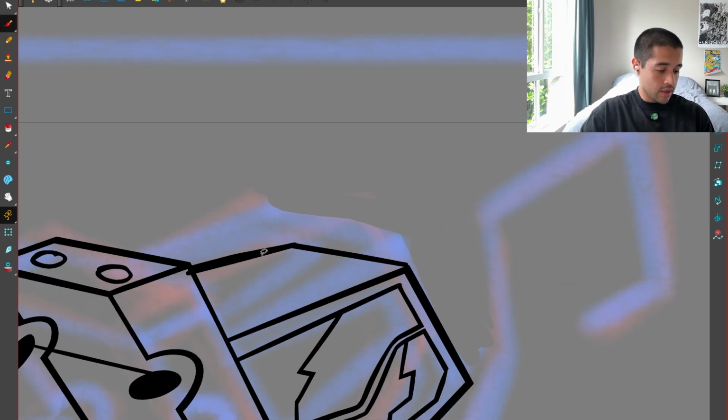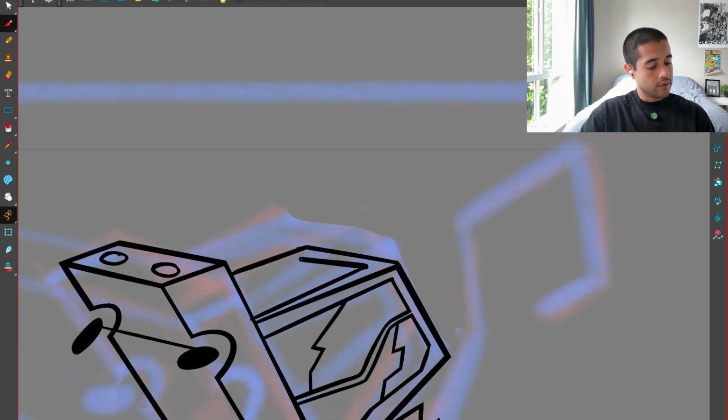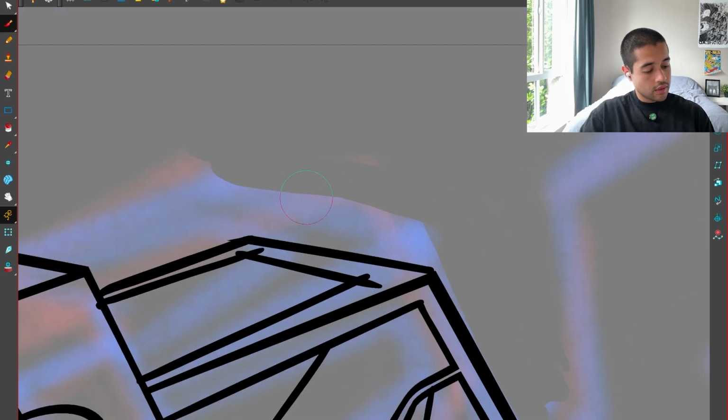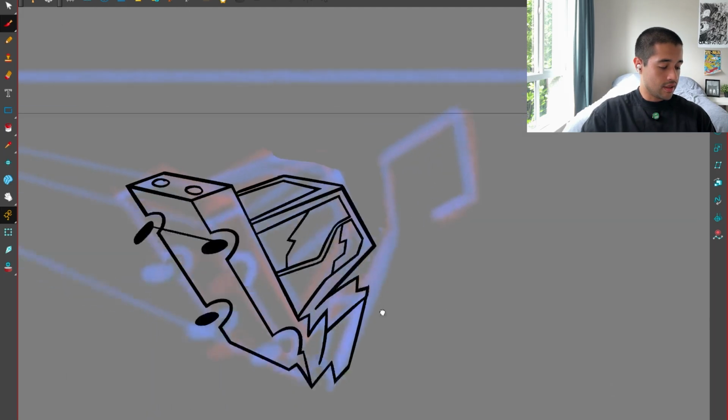There you go. Now I'm adding another line. Let me freehand this. There you go. Here's open a bit. That way. Perfect. That's the car.